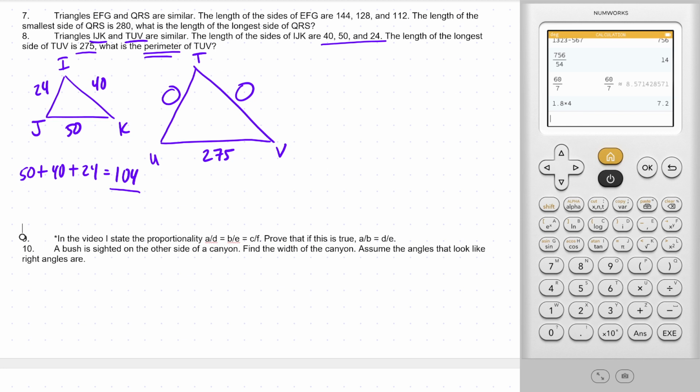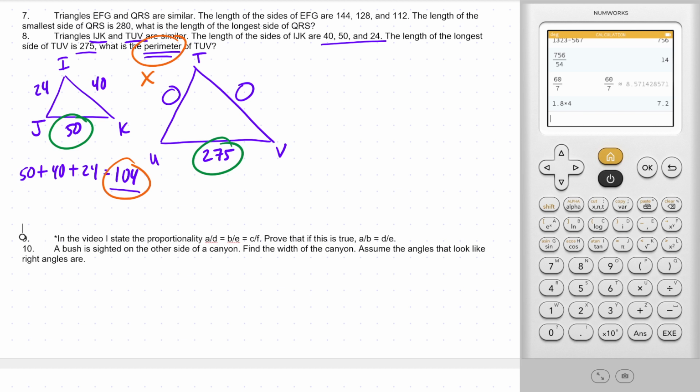And since all the sides are proportional, the perimeter will also be proportional, it turns out, which is not something I talked about in the videos, but intuitively, that should make sense. So what we can do for our proportionality statements is use the sides that we know, 50 and 275, and use the perimeters. Oops, wait, no, I said that wrong. We don't know the perimeter of the larger triangle. And so we'll call that x.